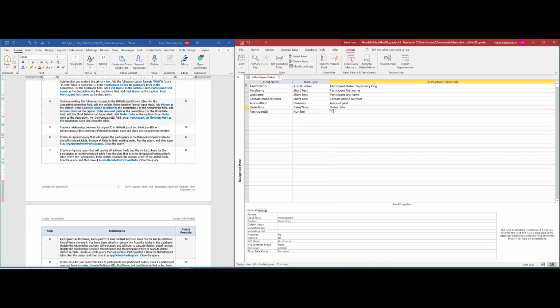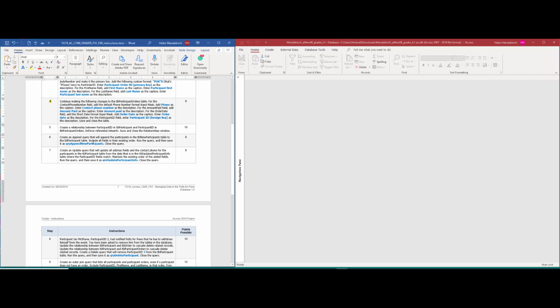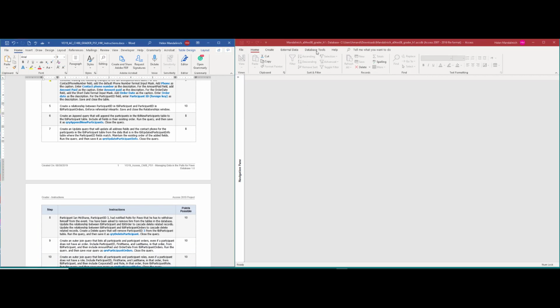For participant, we're going to put participant ID foreign key as the description. We're going to save this and close it.